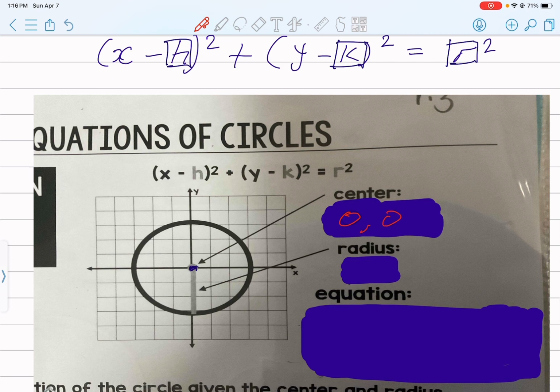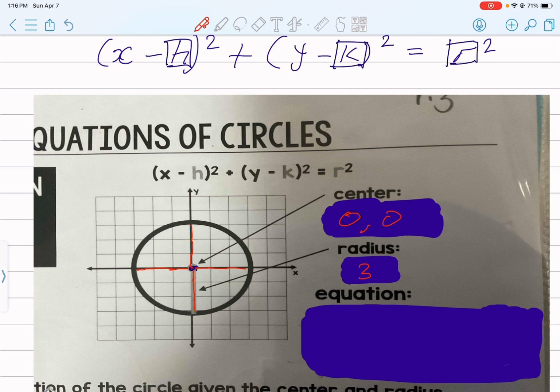Yeah. Now look at the radius. Let's count the radius. 1, 2, 3. You can count that way. You can also count this way. 1, 2, 3. You can also count this way. 1, 2, 3. So either direction you count, your radius is what? 3. Isn't the diameter these both radiuses?